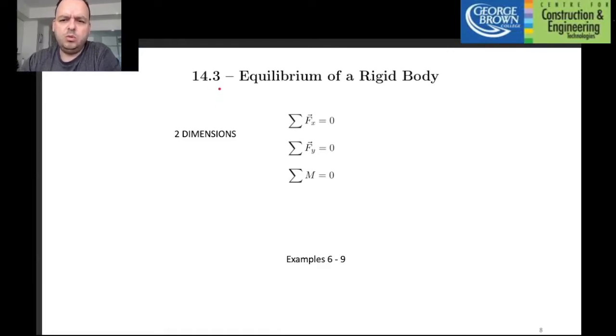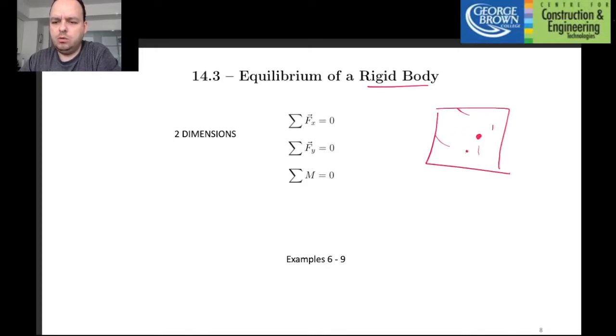Next we have equilibrium of a rigid body. A rigid body, in contrast to a point body, is a body that has a mass that is not concentrated at one point anymore. That is, the mass is spread out. So, for example, rigid bodies that we can look at in this course include trusses and beams. I think you would agree with me that a truss or a beam is not a single point. It is an object that is spread out in terms of its mass.